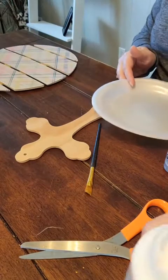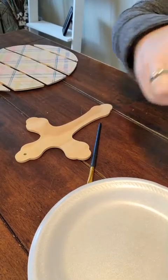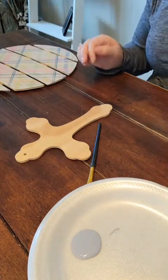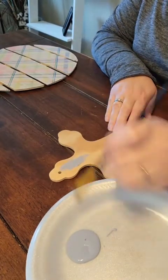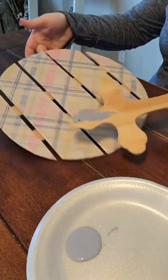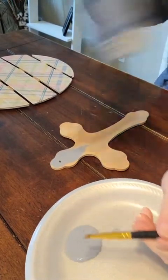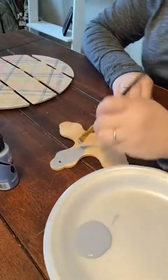Well, lady, don't get it in the Mod Podge. It's the Mod Podge. Okay, so a little blue paint on our cross. That's pretty. It's going to match perfectly. Blue. Looks even more gray on here, so it's supposed to match that. Once it dries, it'll probably turn more bluey. What did I say it was called? Blue fog.